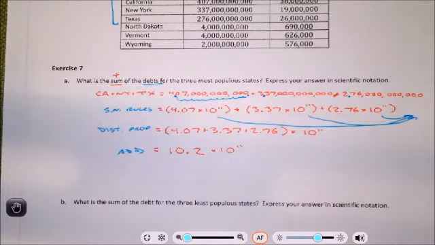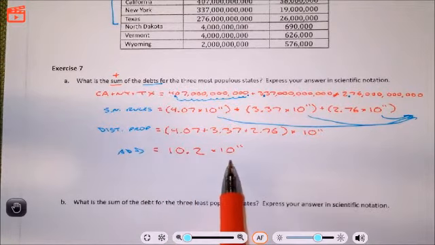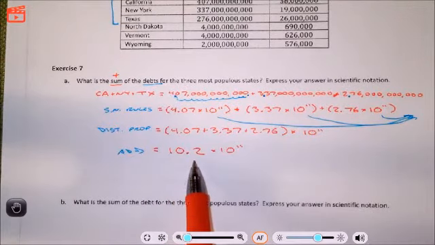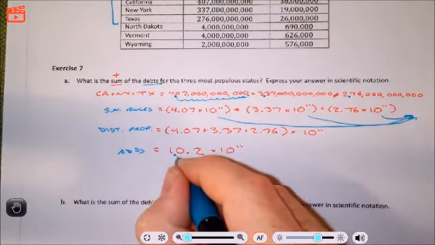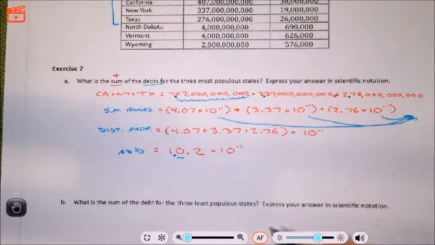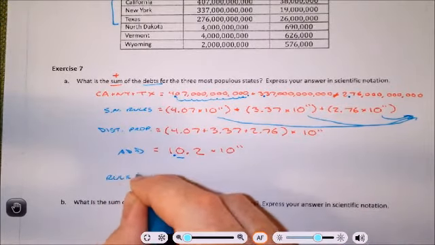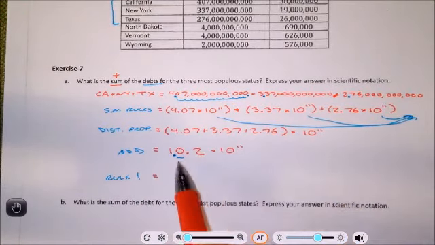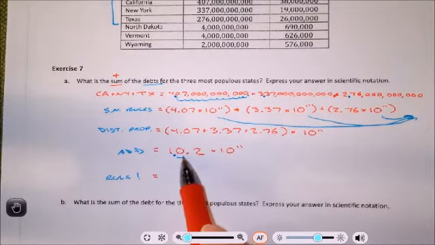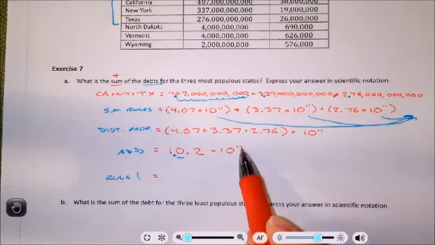Now you'll notice a problem with this, those of you paying attention to the rules, because you'll see that this answer does not follow Rule 1, because 10.2 is greater than 10. So we need to fix this. What I'm going to do is I don't want the decimal to be here. I want the decimal to be one space over right here, because I need to follow Rule 1 when I do scientific notation. So because I'm moving the decimal, the place value is changing, so the order of magnitude has to change.